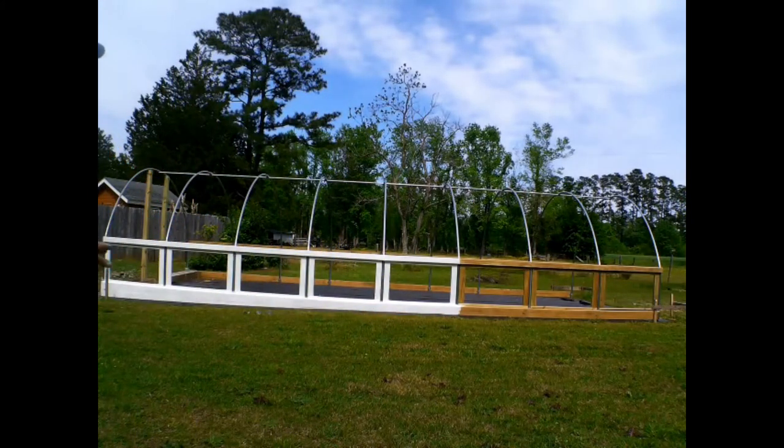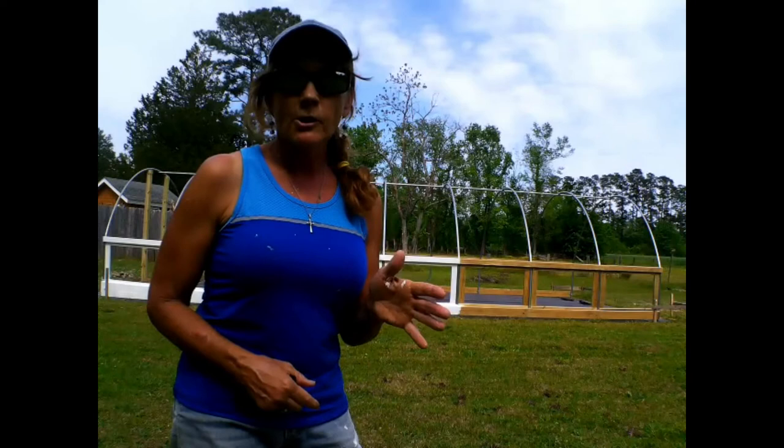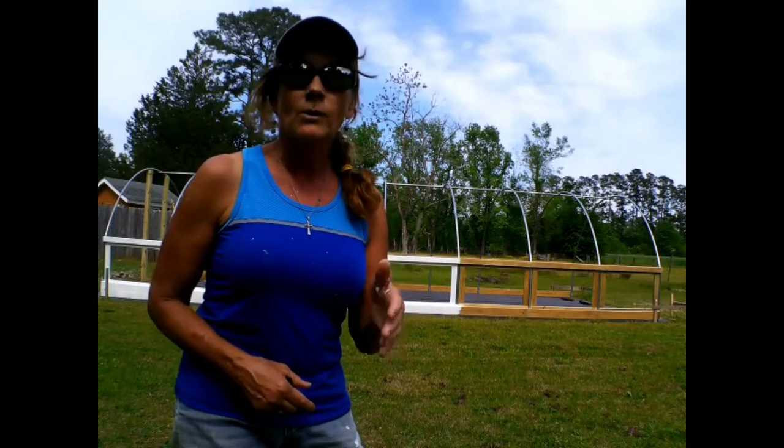And I live on the East Coast where we live in a hurricane zone. And so I'm building this a different way because of that, because I don't want this low sidewall tunnel to go rolling somewhere. So I am now making it into a low sidewall greenhouse. So let me take you up close and let you take a look at what's going on.